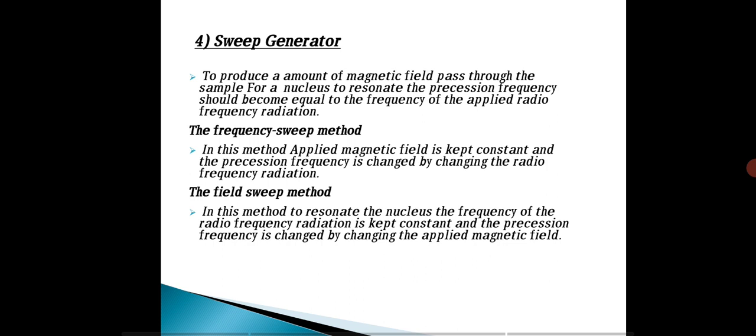Frequency sweep method. In this method, the applied magnetic field is kept constant and the precession frequency is changed by changing the radio frequency radiation. Second is the field sweep method. In this method, to resonate the nucleus, the frequency of the radio frequency is kept constant and the precession frequency is changed by changing the applied magnetic field.